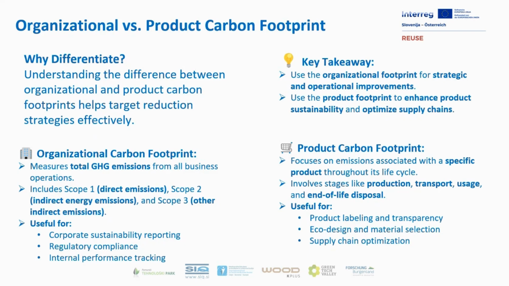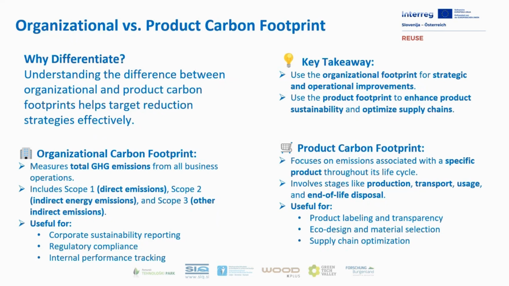For example, a food processing company may calculate its organizational carbon footprint to understand emissions from its production facilities, logistics, and administrative activities. At the same time, the company might calculate the product carbon footprint of its packaged food items to evaluate the emissions associated with sourcing ingredients, processing, packaging, transportation, and waste disposal.